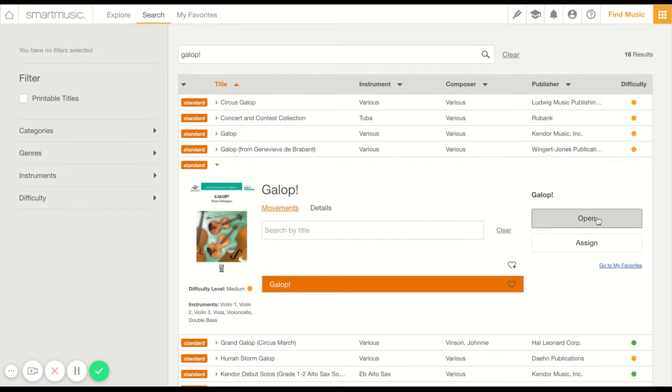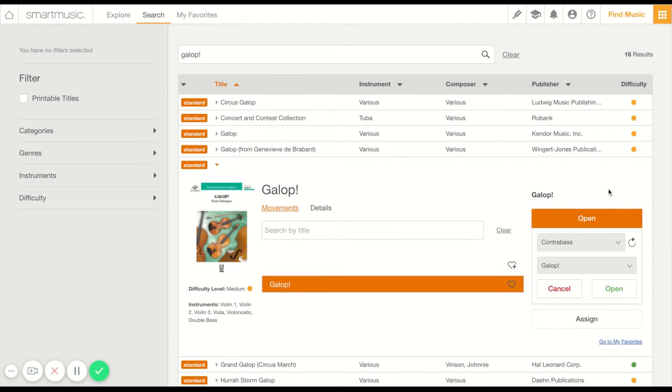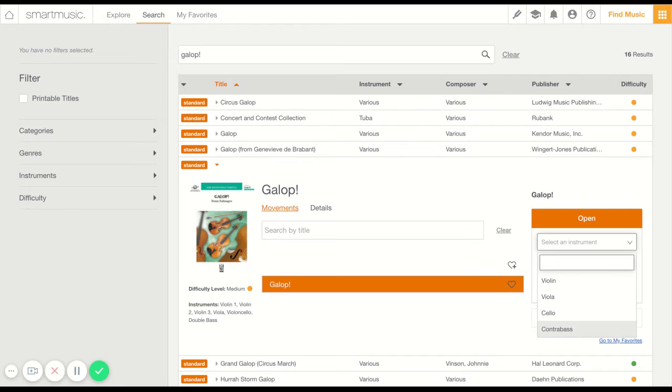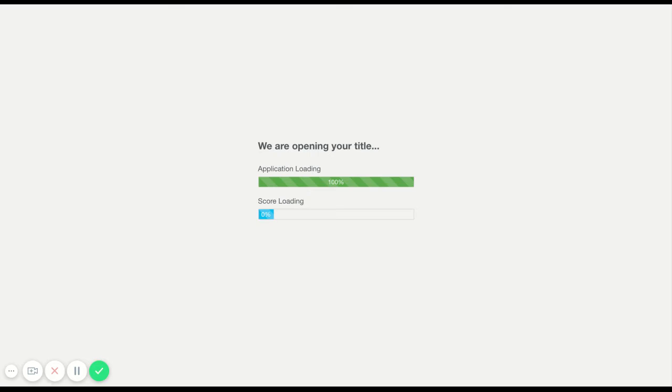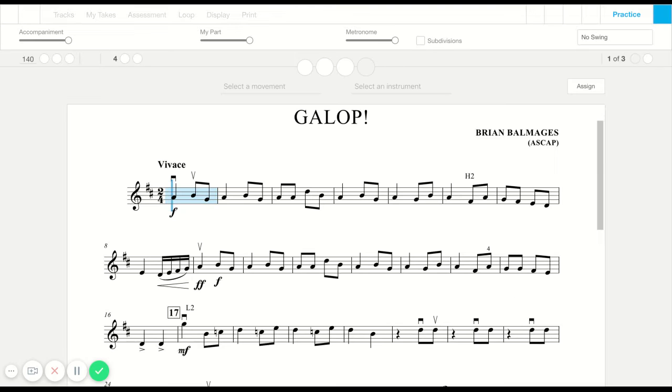Now, if we go over here, this is where you decide you want to open the piece, and it's going to ask you a couple of things. This is where you choose the instrument. If it freezes here like this for you, just refresh it, and then you can get a drop-down menu for what instrument you want. You have violin, viola, cello, or bass. If you go to violin, it's also going to ask you which part you want, so you can choose violin 1 or violin 2. I'm not assigning you a specific violin part right now, so that's really up to you. Let's go to violin 1, and we'll open it. It takes about 5 seconds or so to open, so be patient with that.